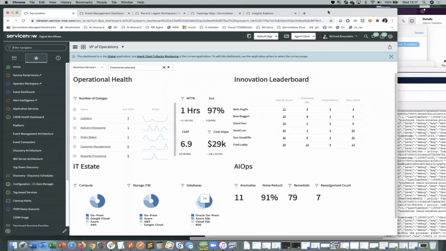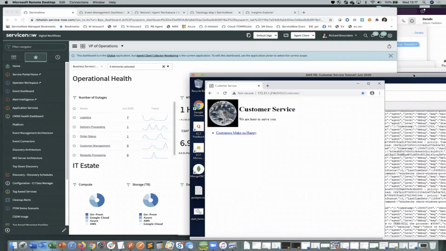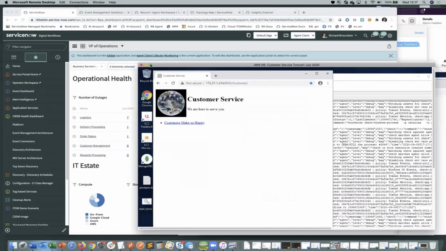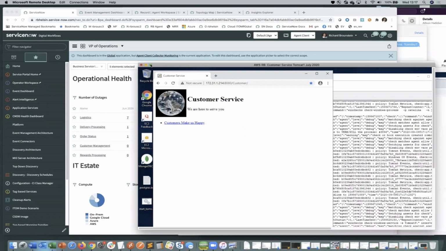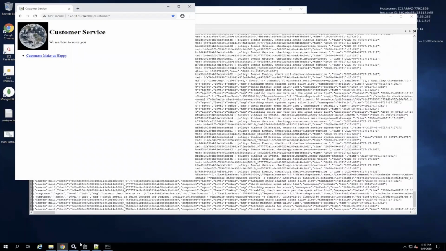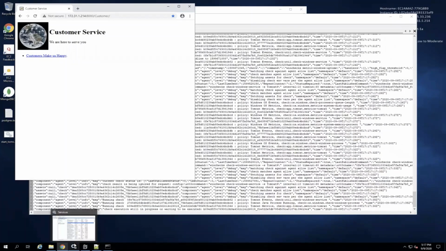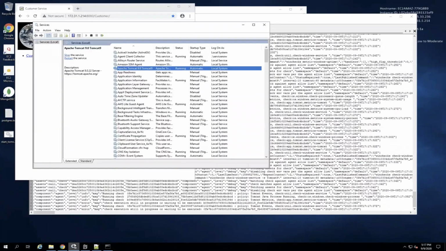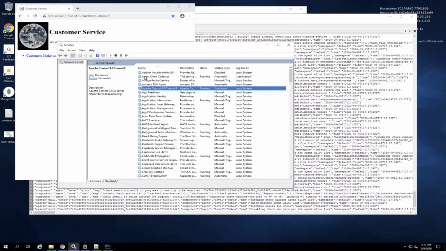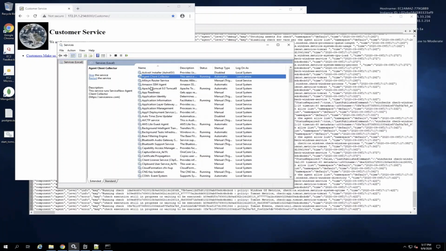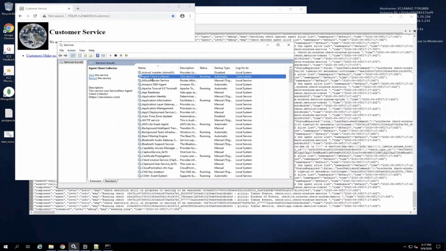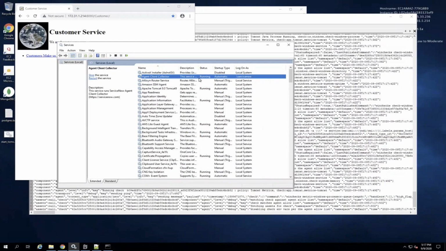In fact, before I go into details on this, I have a machine here in which I've logged in through my RDS database. This machine is running my Agent Client Collector instance. If I go into services, you'll see this is the service that gets run. I'm not going through the details of installing it, but once it's installed, you'll see this service called Agent Client Collector. The service is running.